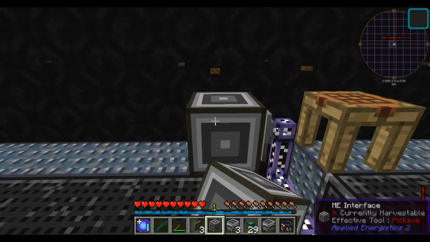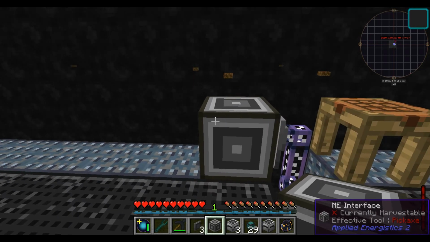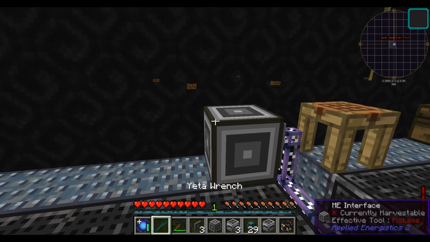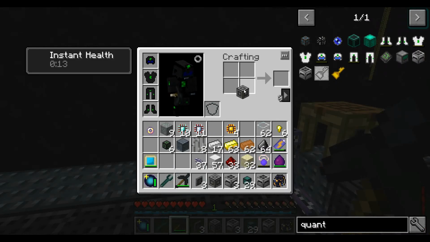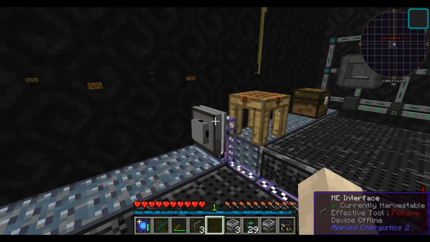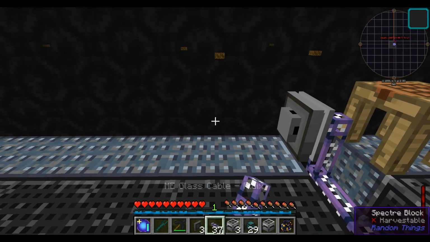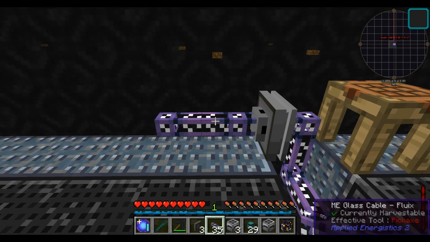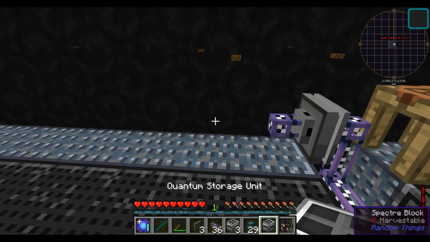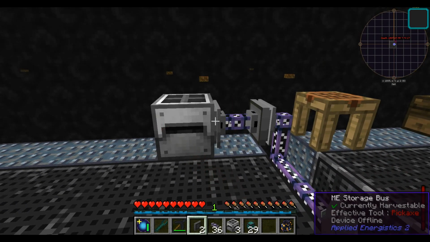So we're going to have an interface there, and then this should start storing stuff in the interface. So in fact, I want to make that into a small size interface, don't I? Let's do that. And then we can come with this now here, and then we can have our thing there and a storage bus there. That's better.